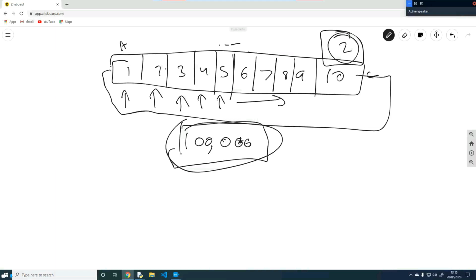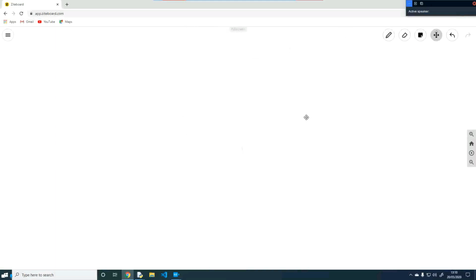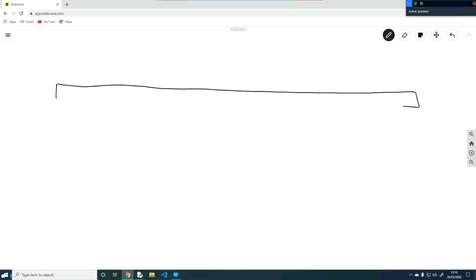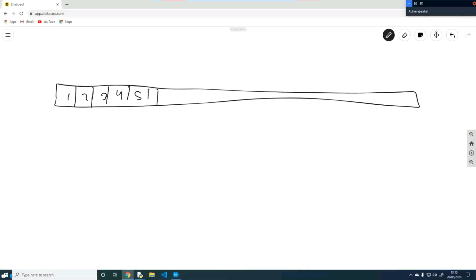Now let's get into how binary search actually works. So let's assume we have an array. Let's see if I could draw a biggish one. Well, it's kind of not small. 1, 2, 3. Let's quickly just fill it in. 4, 5, 6, 7, 8, 9, 10, 11, 12, 13, 14, 15, 16, 17, 18, 19, 20. So we have an array of 20 values, or 20 cells.